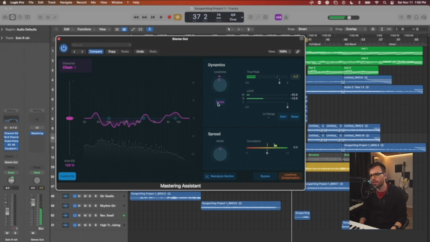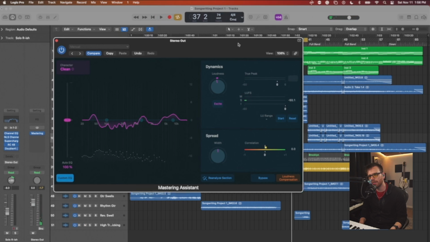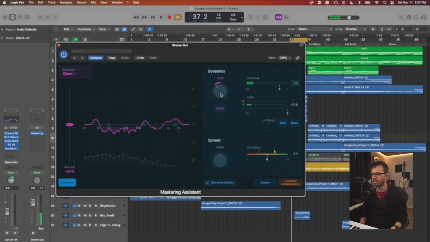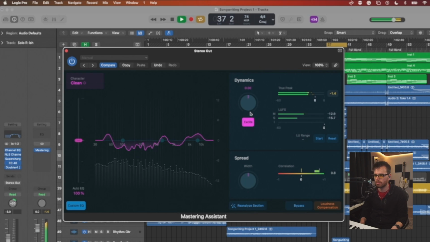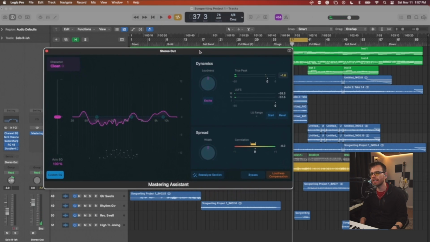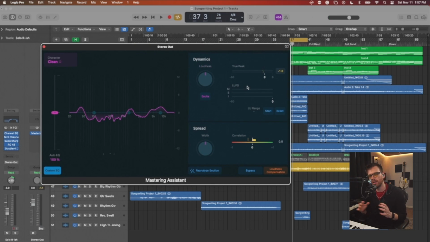I do notice as I hit the Excite, it does get a little bit more crispy. So I am noticing a little bit more of that saturation as I hit the Excite. It might just be one of those adjusted-to-taste things. I think for this video, I'm going to go ahead and keep Excite off. If you think it sounds a little bit more distortion-y, you can turn off Excite and adjust your loudness. But by default, it should avoid that crispiness.